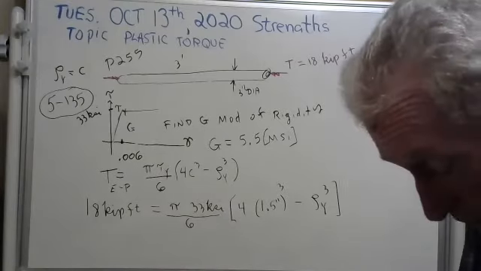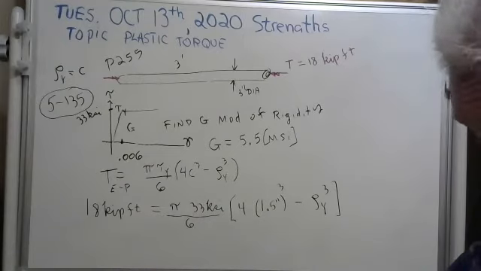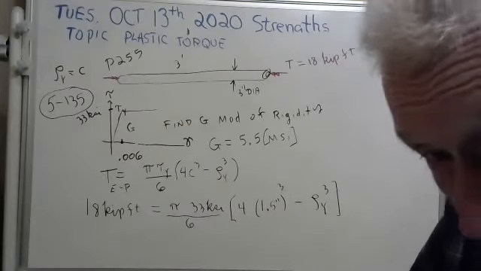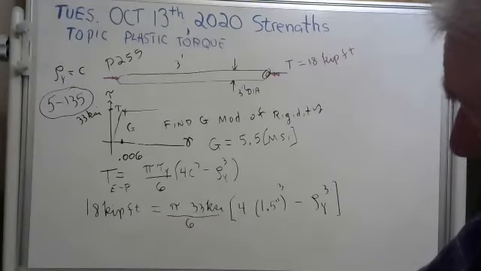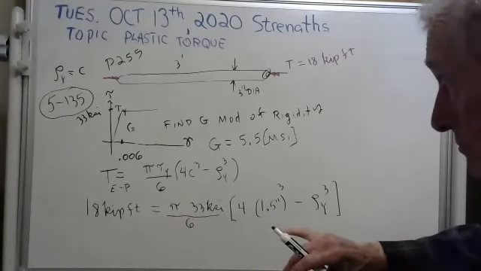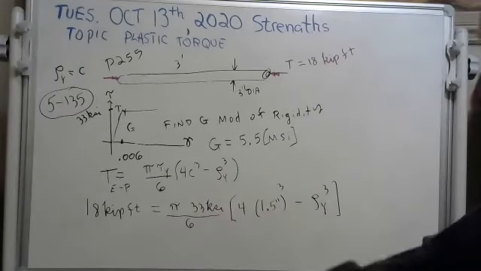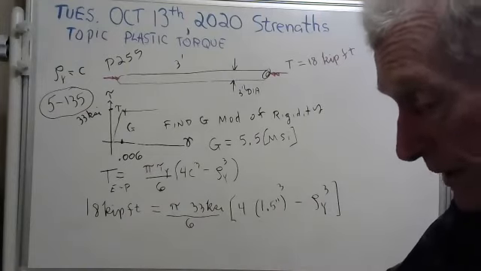Well, I don't know if I gave you enough time, but we never have enough time to do stuff. Now, I pulled a kind of a dirty trick on you guys. The units don't work. See, this is kip feet, and this is going to be kip inches. You can't set kip feet equal to kip inches.